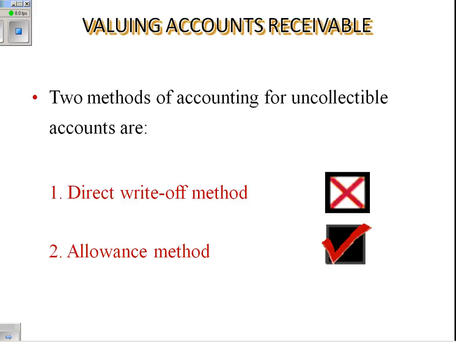A business estimating what accounts are going to be uncollectible is just that. It's just an estimation. There are different methods to do this estimation. One is called the direct write-off method, and the other one is called the allowance method, and I will be explaining both of these. The direct write-off method is not acceptable for tax purposes, but some businesses use this just to see what is actually happening in their business.